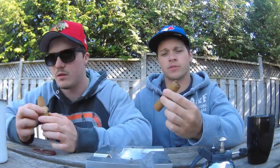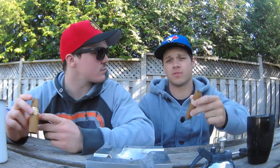Alright, so first thing I notice off this pre-light draw, lots of cedary flavors and lots of woodsy flavors, which is fantastic. However, I thought this draw was going to be a lot of resistance regarding how tightly packed the tobacco is, but it's not tight at all. It's actually pretty loose. Yeah, same with mine actually.